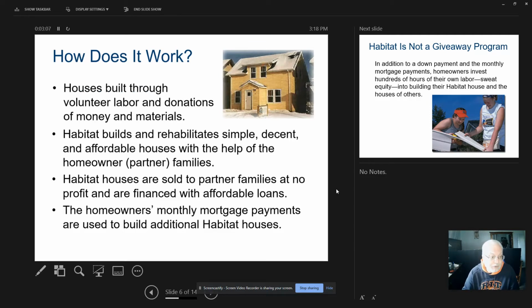Houses that are built through volunteer labor and donations of money and materials. So the people working at the houses, for the great majority of them, are volunteers.